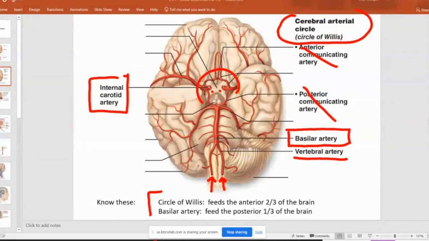Yeah, let me use a different color other than red. So I'll take that out of there. Right there. So the one in white. All the ones in white there are the circle of Willis. It's a lot of different blood vessels, okay, that come together to form that circle of Willis. They come from the internal carotids? They come from both the basilar. See those back ones come from the basilar? Those bottom ones right here? So this comes from the basilar, and then the internal carotid joins here, and it forms those. Okay.